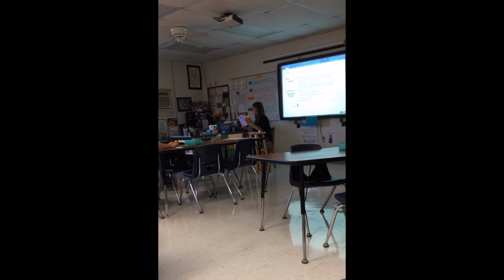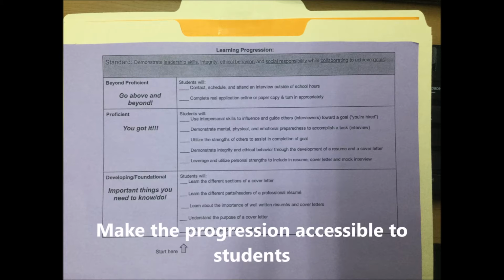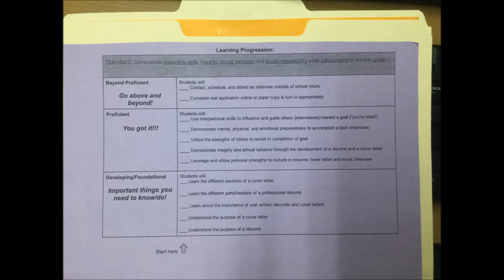You can go back to that at any time if you want to be reminded of how I got to the learning targets, but then let's get to the learning progression on the front. So you guys have seen these probably a lot more than the document we just looked at. So again, you'll see the learning progression.